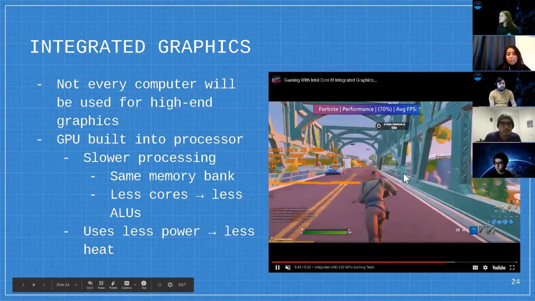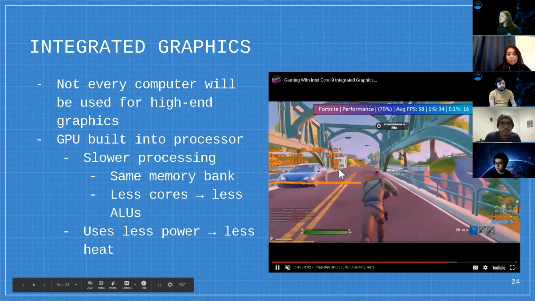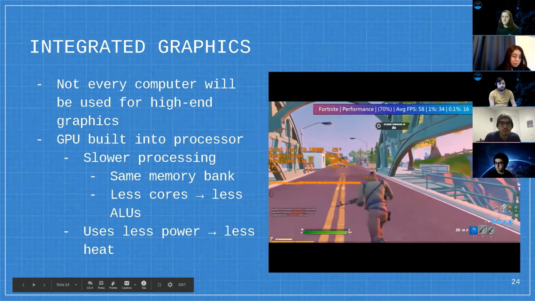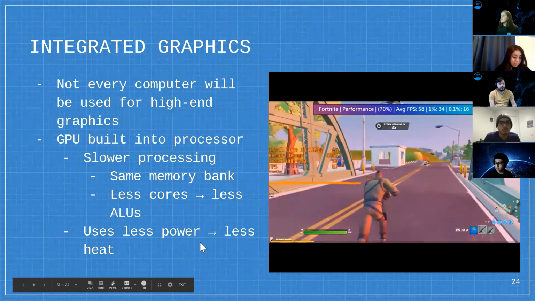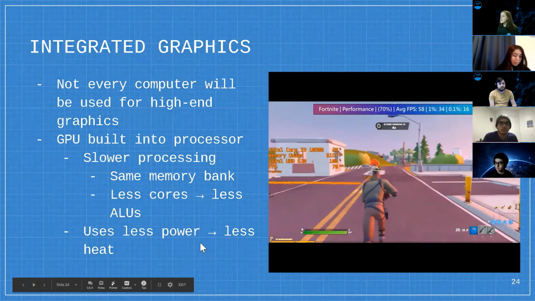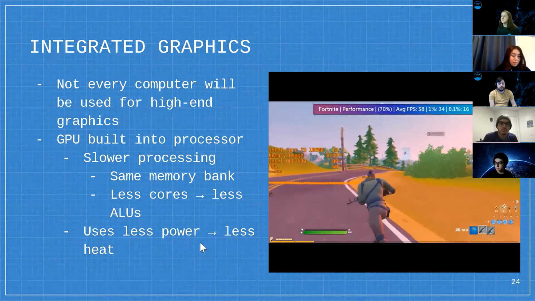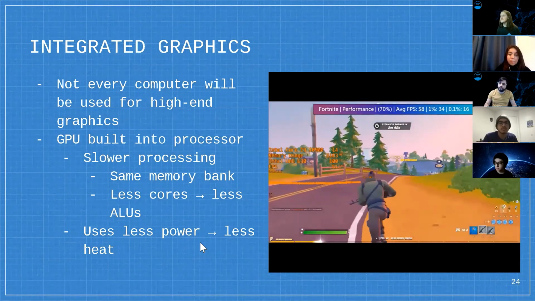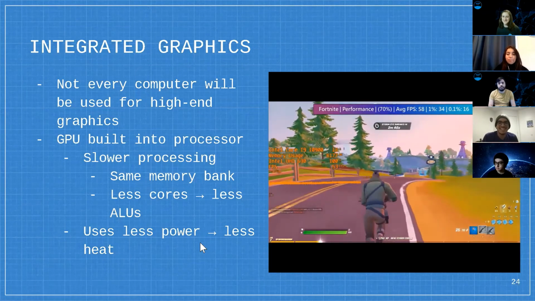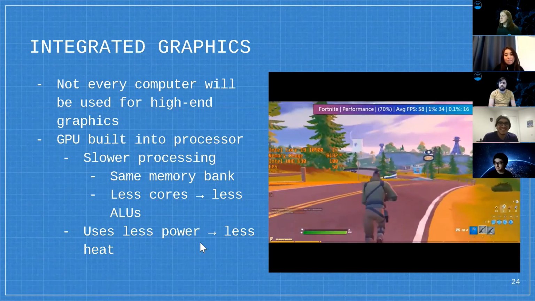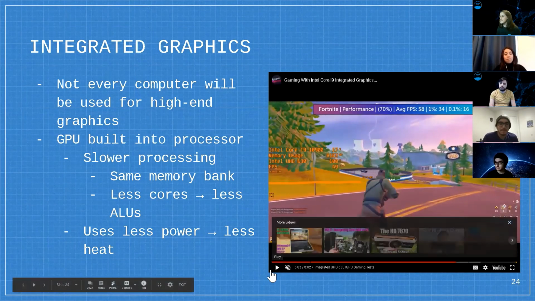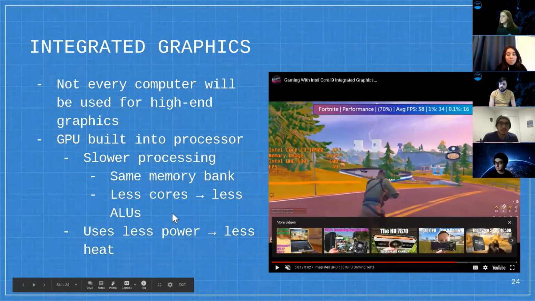So this is Fortnite, and you can see that this is still up around 60 frames per second. So it really depends on how demanding your game is as far as graphics and the quality and the picture that you want to see. But yeah, I didn't mean to scare anybody by saying that you absolutely need to buy a graphics card or else you're just not going to have a good time, because that is not true.